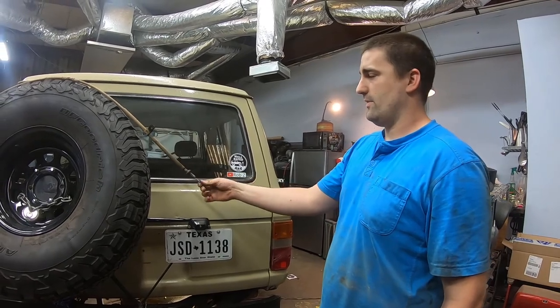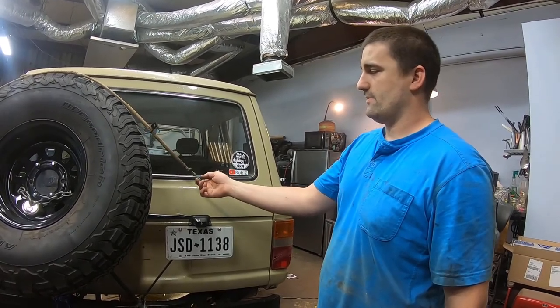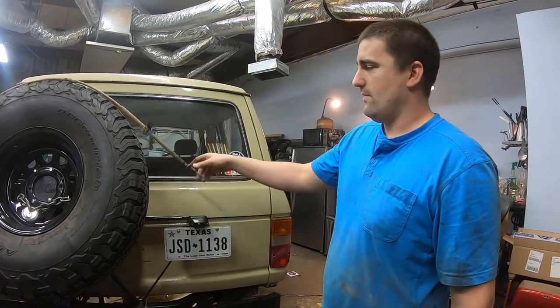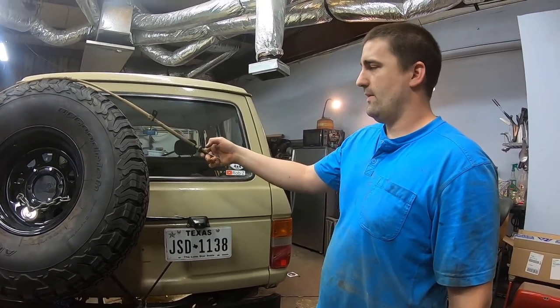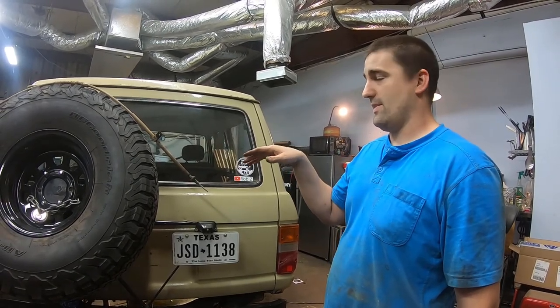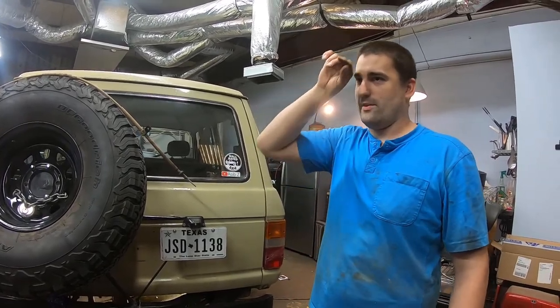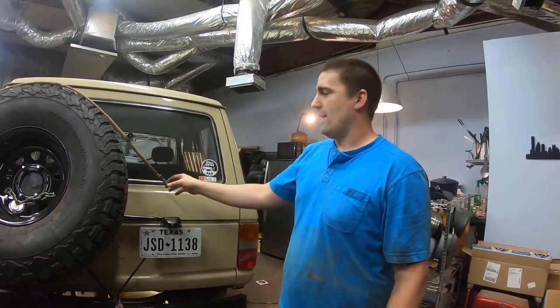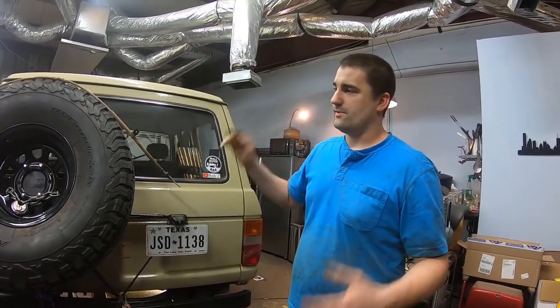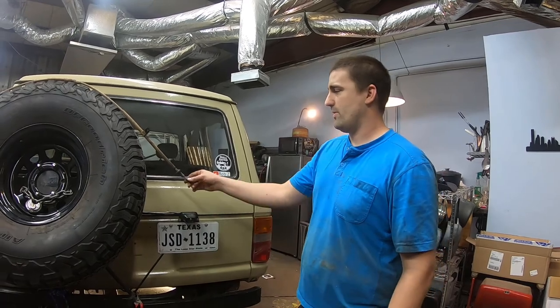It's probably stretched a little bit because I had it super close to the end of the adjustment anyways. I'm sure it's stretched, but when I started to reverse in Arkansas, it snapped. Something snapped, I don't know if it was frozen and it just caught or something. You heard it too? I heard a snap, and then there was no rear brake. I mean, there was no parking brake at all.